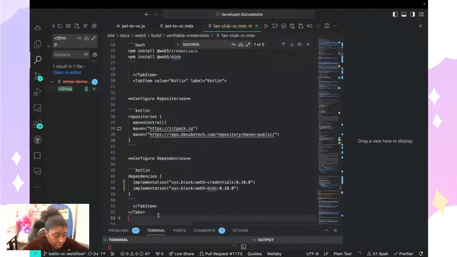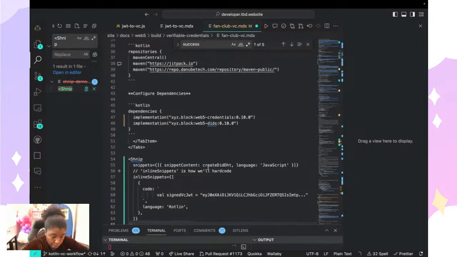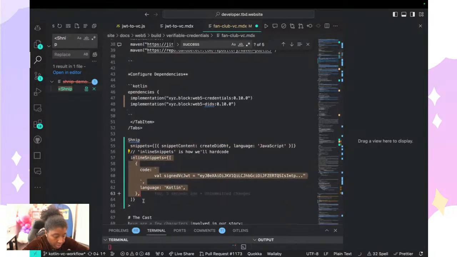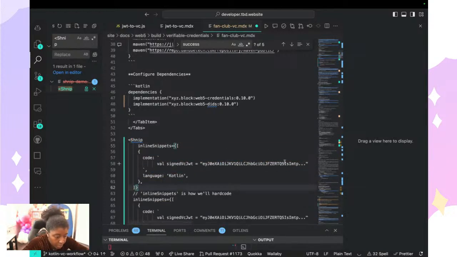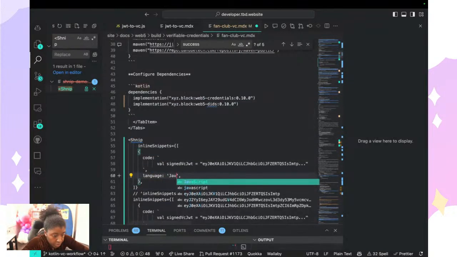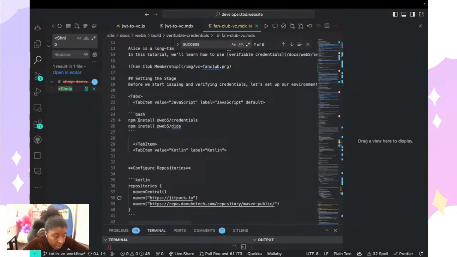We could try with this. And we're going to do an inline snippet for both. Because JavaScript, the reason why is that these are not any hard-coded snippets.